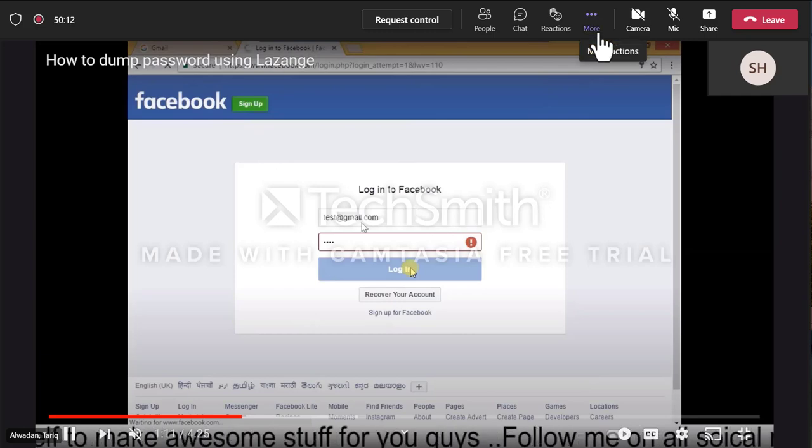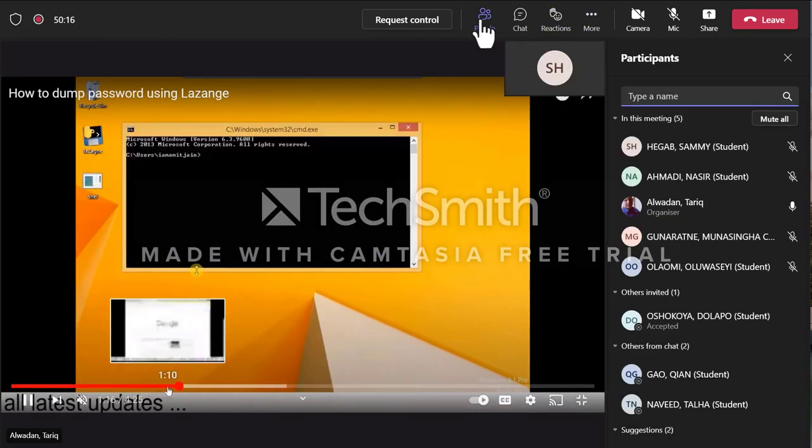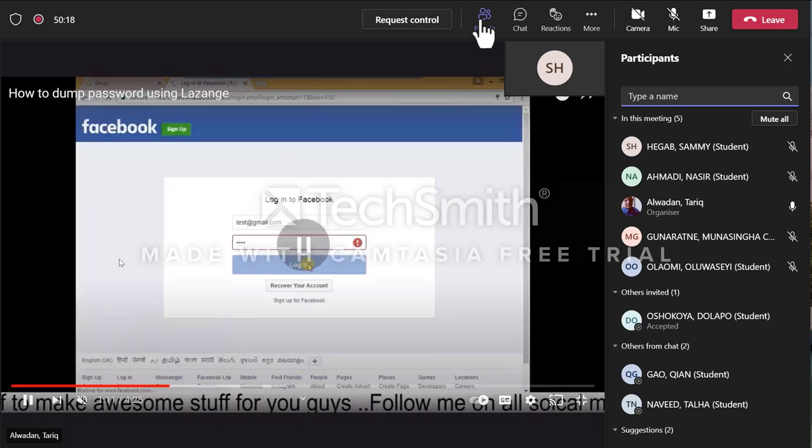Let's assume that we want to log into Facebook. You can see now I've got just a random user trying to log into Facebook with test@gmail.com with some password. I've already logged in and I want to see exactly what password has been used in order to access this account within Facebook.